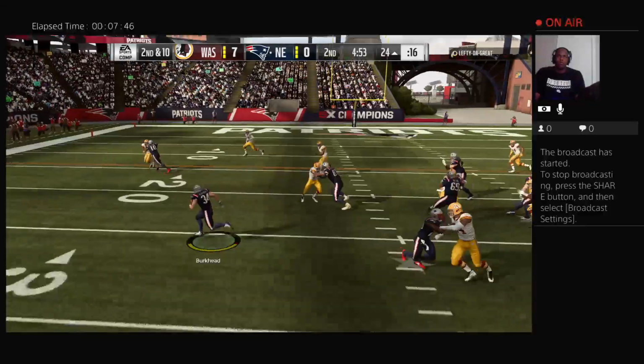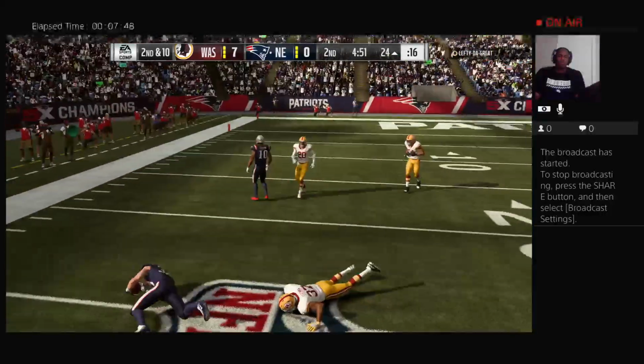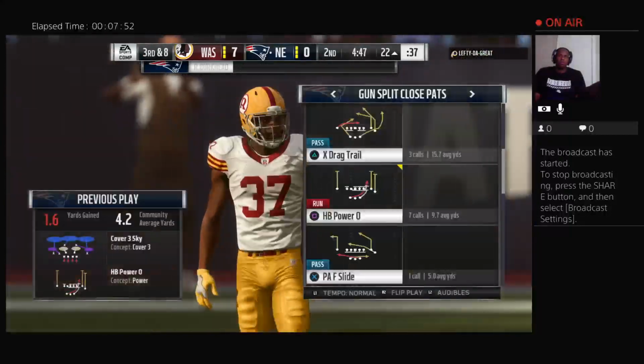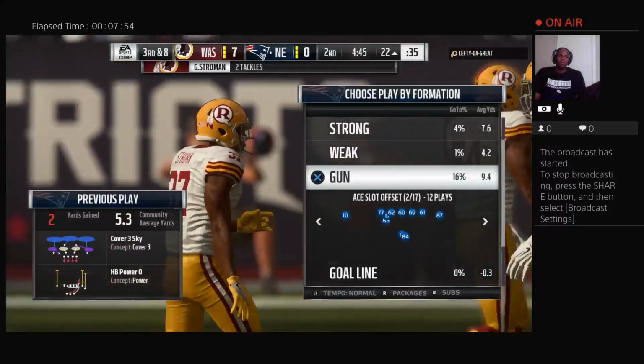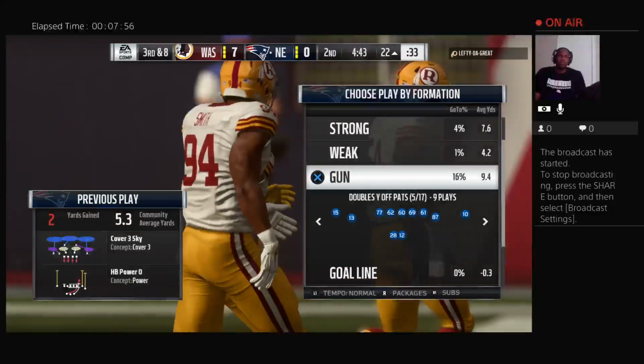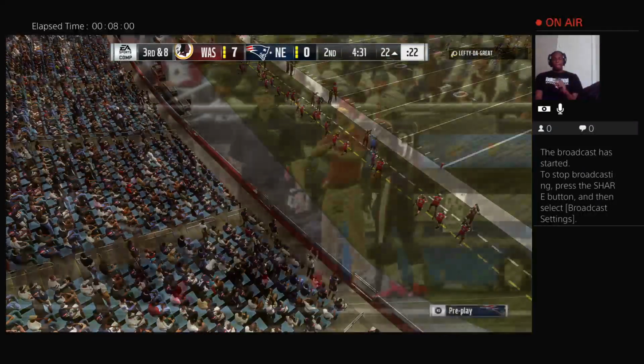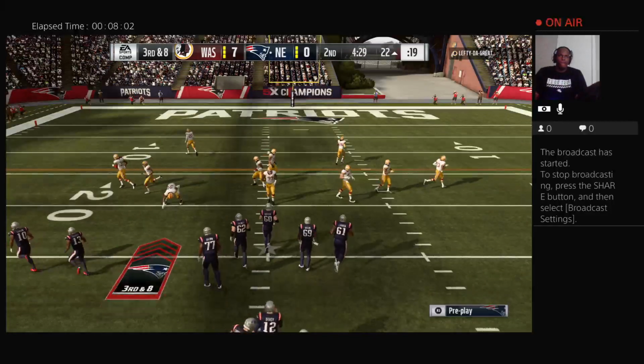First carry now for Rex Burkhead. And he'll get a couple here down to the 22. Pretty good little two-play sequence there. You force the incompletion, then a very short pickup. Yeah, now maybe you bring in an extra defensive back or two because you want to try and defend on 3rd down. They like to play those nickel or sub packages, don't they?